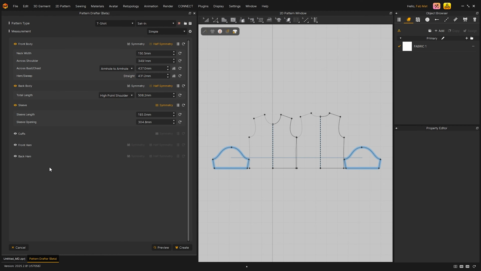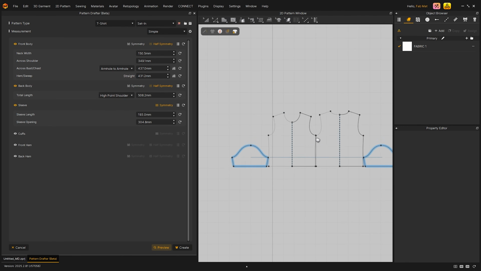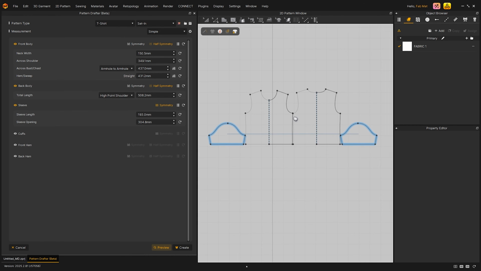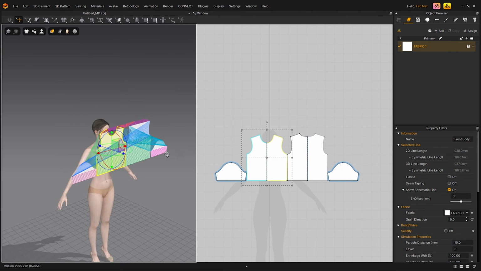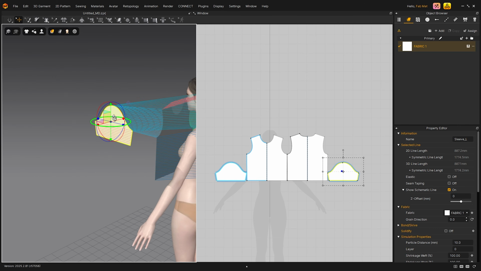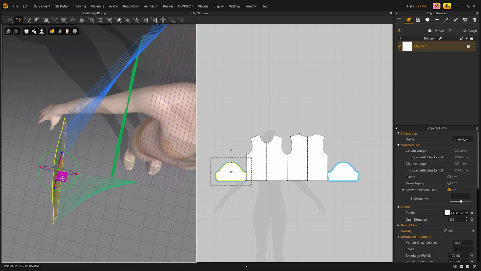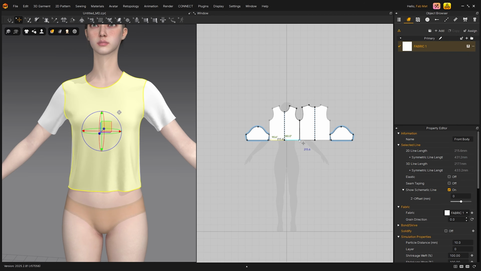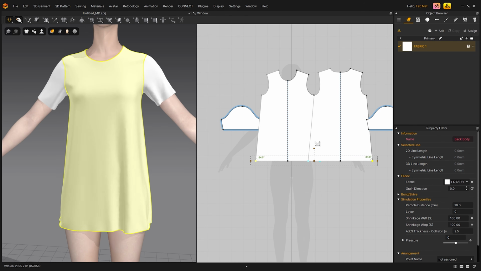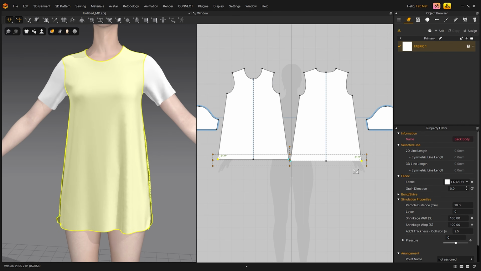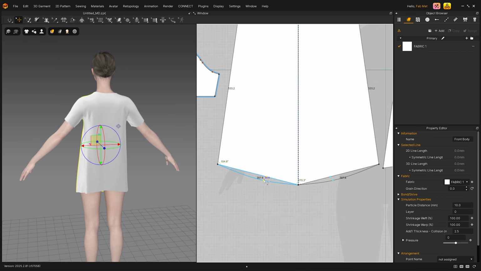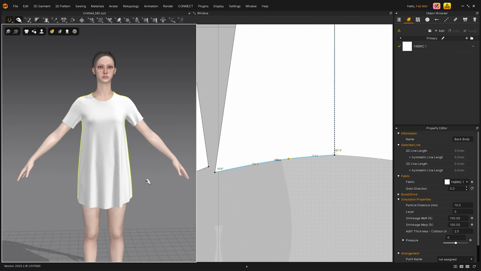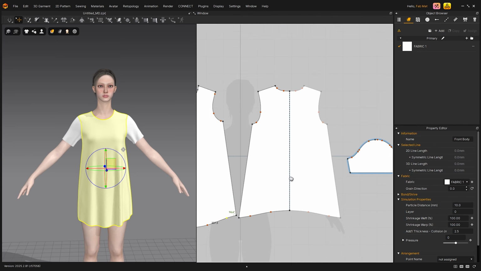When you're done playing with the measurements and then click on create, the whole pattern piece will be inside your palm. I mean, mouse. So just place it anywhere in the 3D window by left clicking. Then all you have to do is adjust all the positions of the pattern in the right order, and you have your basic pattern piece. Trust me, this feature is super handy, especially for me, because most of my dresses I start with a simple t-shirt pattern. And again, this feature is in beta, so there will be many options in the future.